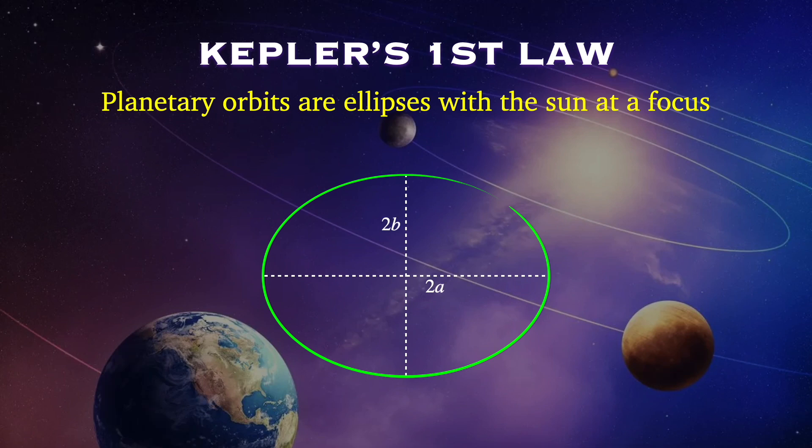Along the major axis lies two focus points, or foci, equidistant from the center. The location of these focus points is such that, were you to draw a line from one focus point to the curve of the ellipse and then to the other focus point, that distance will be the same no matter what point you pick along the ellipse. You can easily make an ellipse by placing two pins on a piece of paper, connecting them with a string, and then with a pencil you pull that string tight and trace out the curve. And that will give you an ellipse.